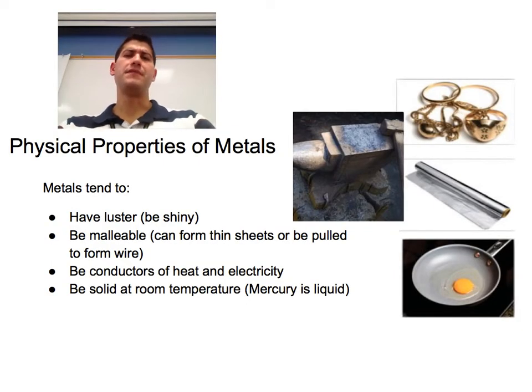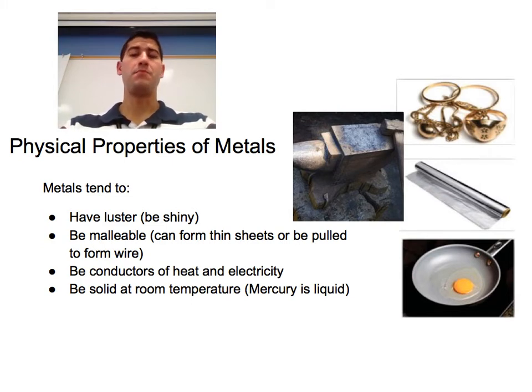Imagine that you have two different objects that are both made of metal. A metal frying pan and let's say a piece of copper wire. What properties are similar between these two objects? They're both metals and they appear shiny. But the frying pan, the wire, and most other metals also share other properties. Let's take a closer look at the common physical properties of metals to determine how you can distinguish metals from the other elements. Let's start with luster.